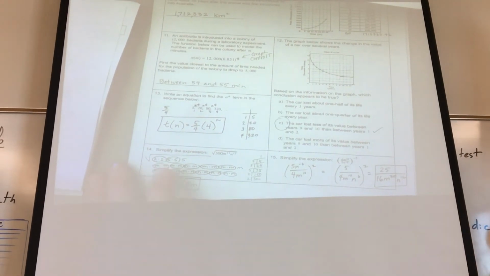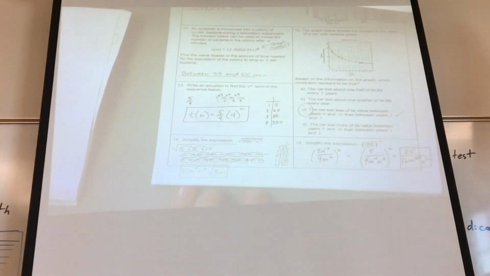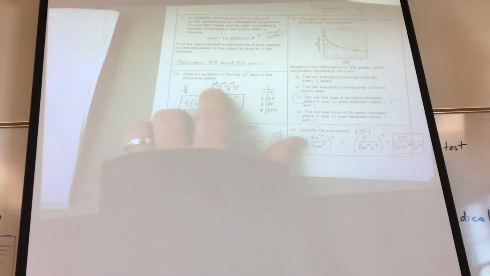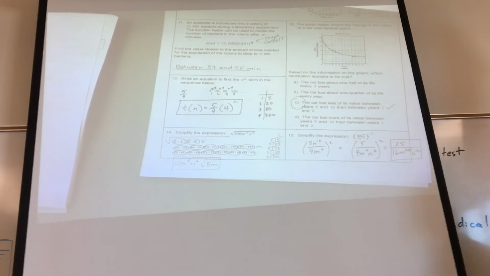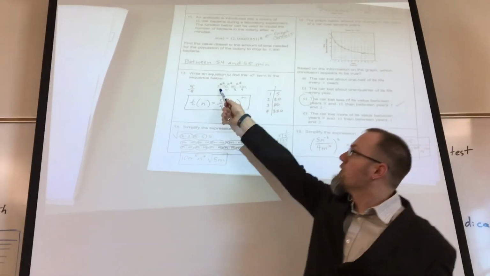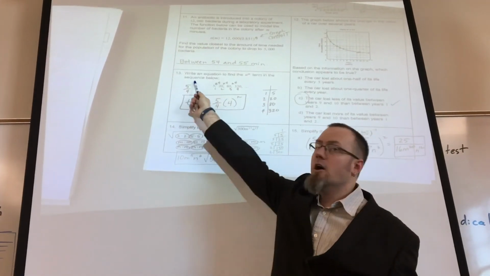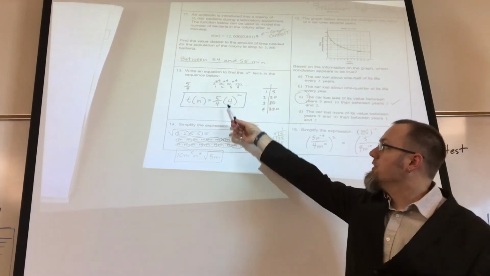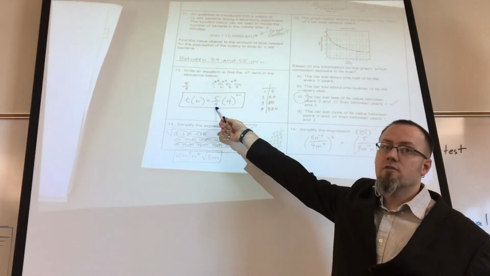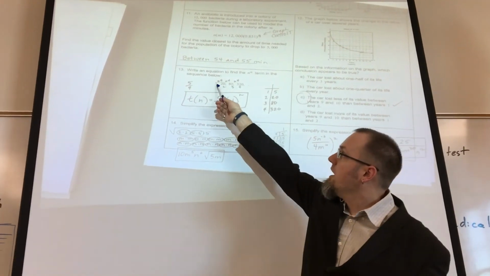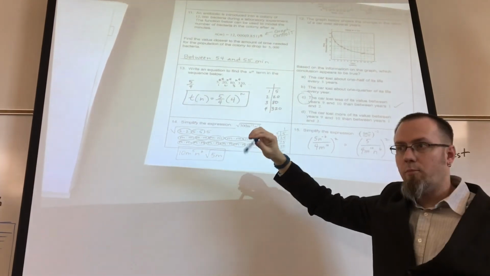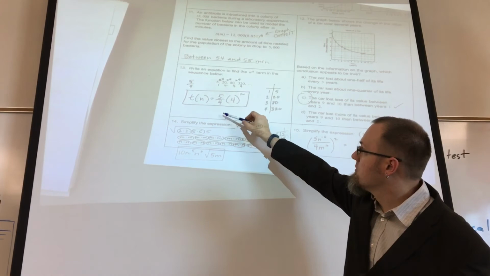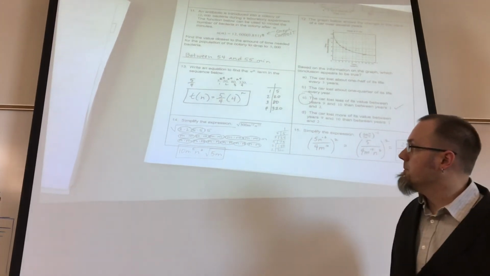Number 13, determine the sequence. 5, 20, 80, 320. We are multiplying by 4. Just remember, this is my first term. So I have to back up a step to get that initial value. That's 5/4. If we divide 5 by 4, it doesn't go evenly. So 5 over 4, or 1.25 if you were doing decimals, times 4 to the n power.